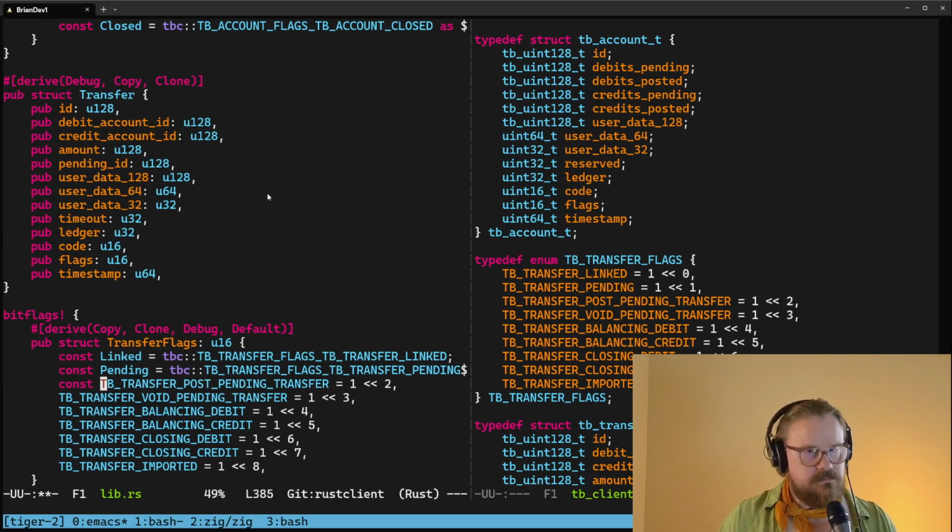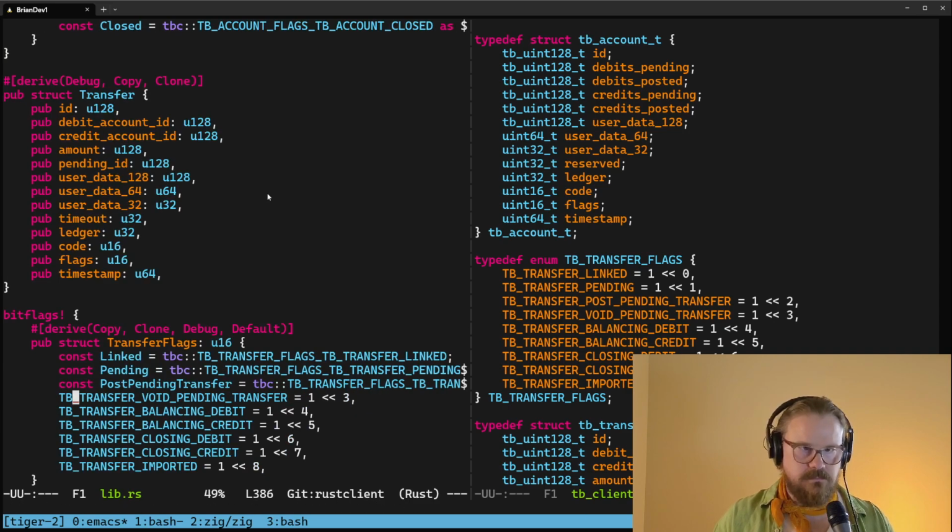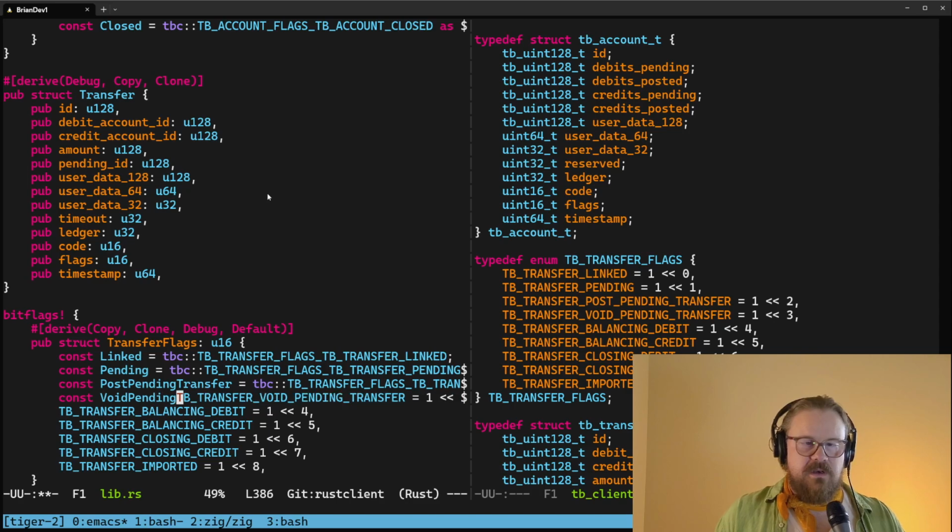Const post pending transfer equals TBC TB transfer flags. Oops. Const void pending transfer equals TBC TB transfer flags.